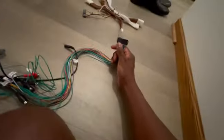What you'll do is take off the radio, and behind the radio there are going to be some wires, and you'll unplug the ones that came with the radio. You'll plug them into here, and then you'll plug them back into the radio on the other side. So there's three of these. These will get power, video, do a bunch of stuff. Just unplug them, plug them back in.